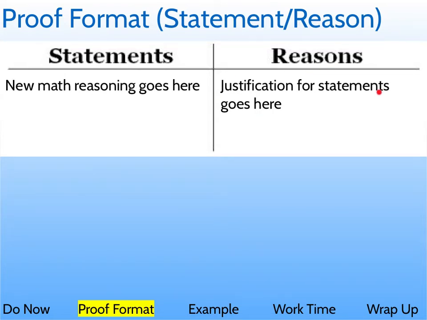Now on the right across from where the statement is, we're going to have a reason, which is basically the justification or like why we can say that sort of thing. So some of these might be given in the beginning to us, but then as you keep progressing through these steps, you're going to have a reason to go from one step to the other. So once you go from here to here, you need a reason over here to explain how you made that jump.